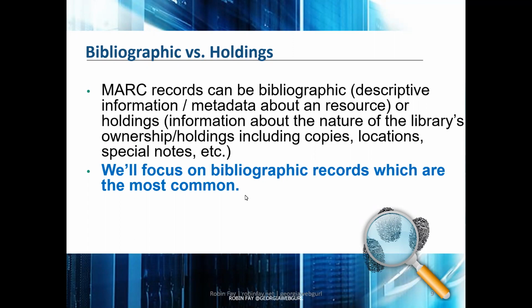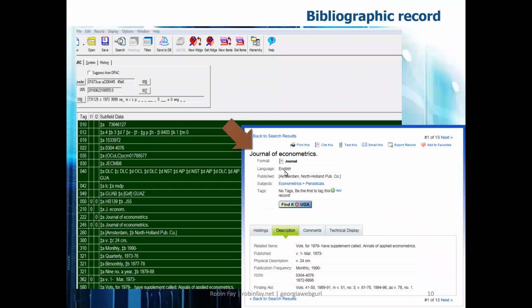They're a little simpler, and they're also very library specific. So the decisions you make in terms of which fields you're going to use, which subfields you're going to use in the MARC formatted holdings record is very specific to your community, your system, or the format of resources that you're handling. So we're going to focus on the bibliographic part of it because that's the piece that we all share in common. So a bibliographic record, and we're going to see a lot of different screenshots.